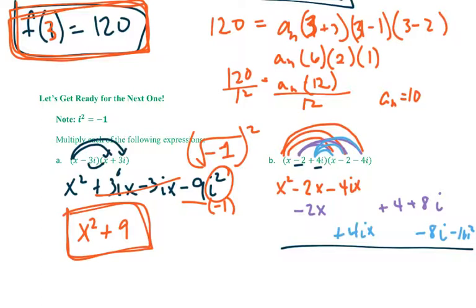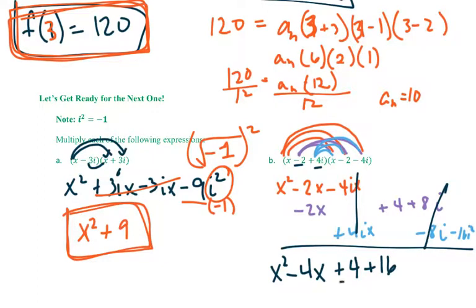What I'm doing is kind of adding these columns together. So x squared stands alone as it is. Then I would have minus 4x. Minus 4ix plus 4ix is 0, so those would cancel. So then I have a plus 4. Then I would have plus 8i minus 8i, those cancel. And then I would have minus 16i squared. So again, i squared is the same thing as negative 1. So negative 16 times negative 1 is plus 16. I don't know why I wrote 12, plus 16.